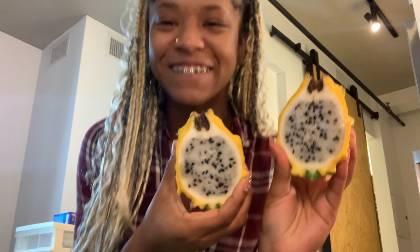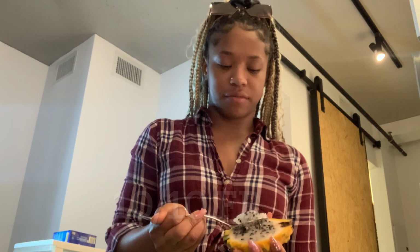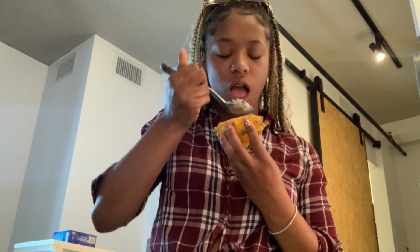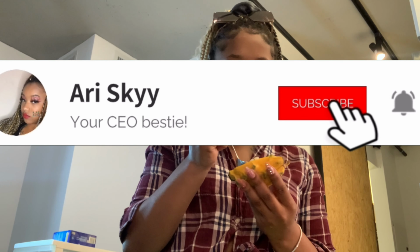Oh, it's so beautiful. You gotta try this, okay? I've never tried it before. It's really good. These were $8 at Costco. I need to call my mom.